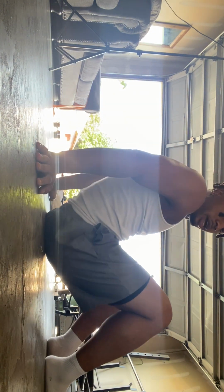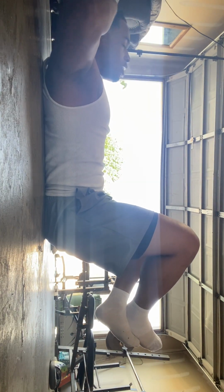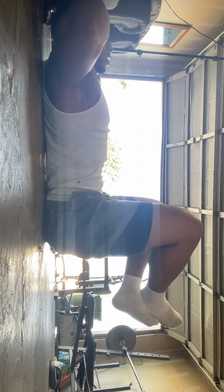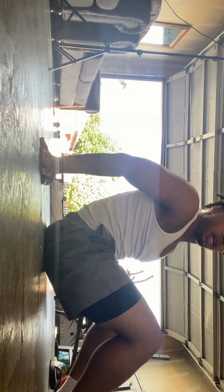Let me change the camera angle. Boom. You don't have to cross your feet, but I prefer crossing my feet. Go down. Hands right here behind your head. Squeeze. Squeeze up top. You do that. It's your middle abs. Feel me? That's your middle abs.